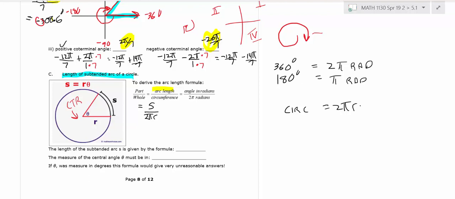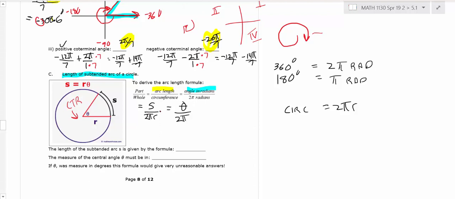Okay, and then when we go to the next side, we do the angle in radians. Well, that angle is theta. And then we relate that to 2 pi. Why 2 pi? Because 2 pi is all the way around the circle, right? So what I want you to understand is that S is the part, 2 pi r is the whole, theta is the part, 2 pi is the whole. Does that make sense to everybody? Okay, so it's a part to whole proportion, and then we can cross multiply and solve this.